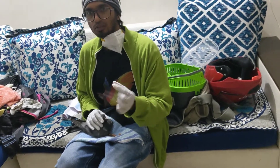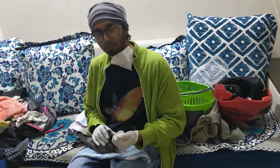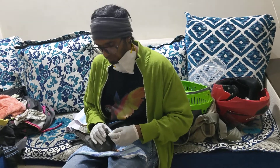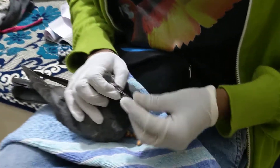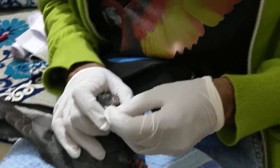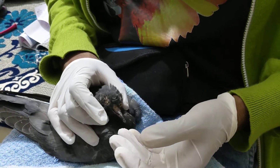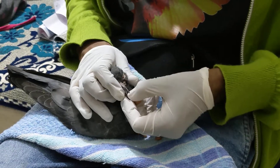Wet the seed in water so it's easy for them to swallow — these are softer birds, they swallow the seeds, they don't chew. Just open the beak, come close, and pop it in. He will swallow the food. See — he is very hungry! This way you can keep the bird alive.